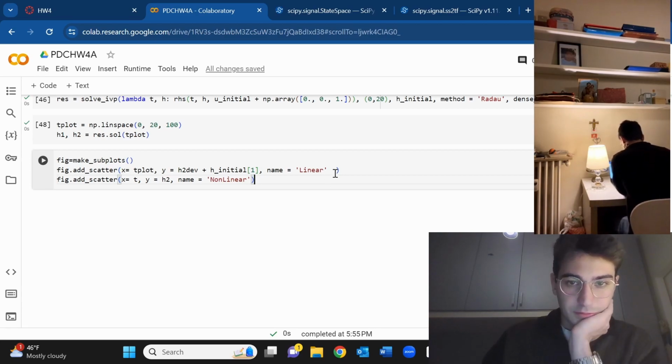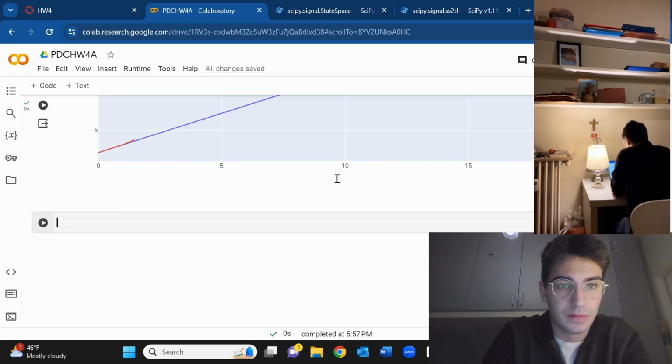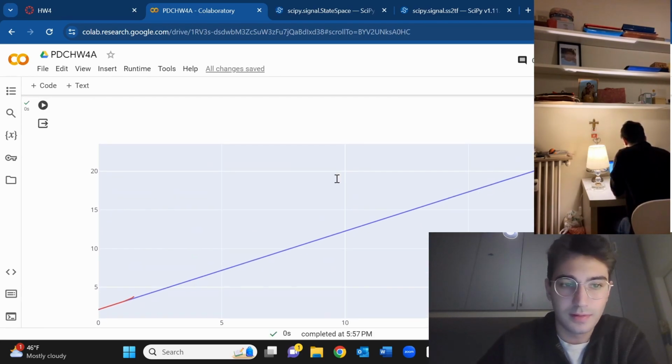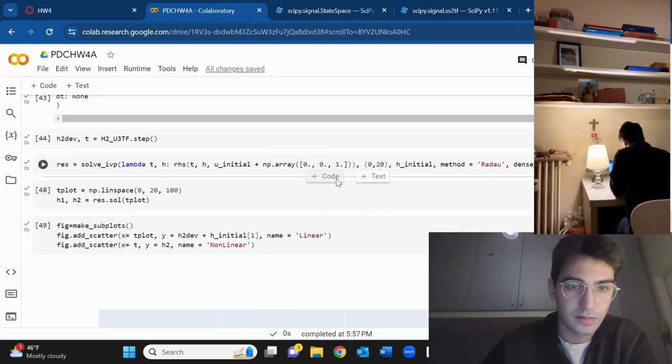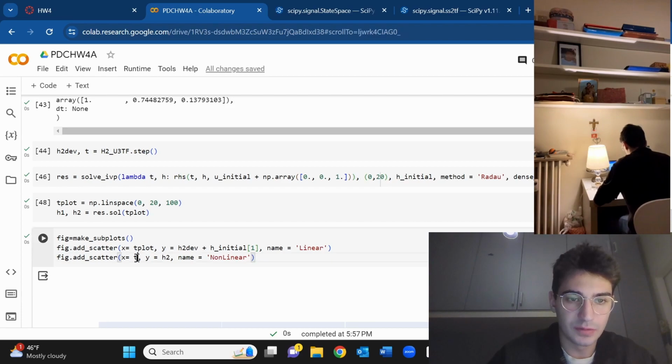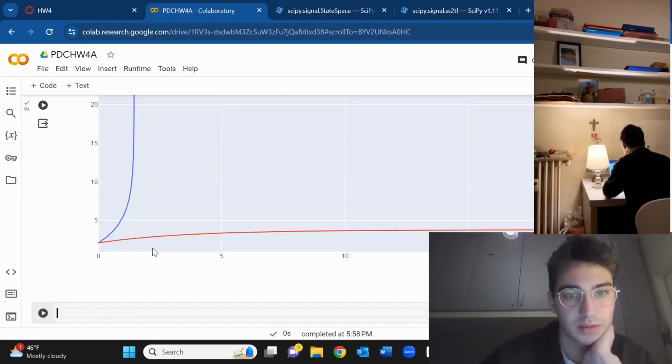I think that should be good. Shift enter, and no. Okay. I think it might be just as simple as changing these x values out, I believe. That might just do it.